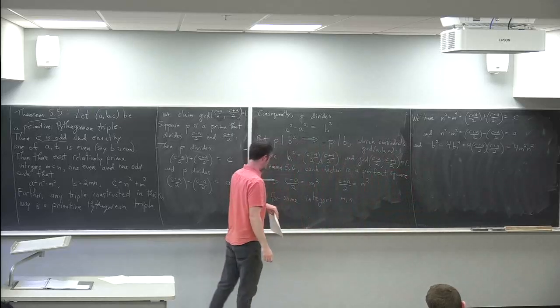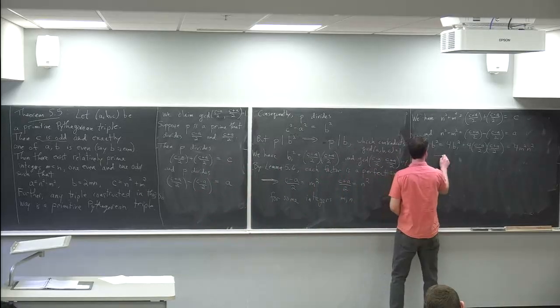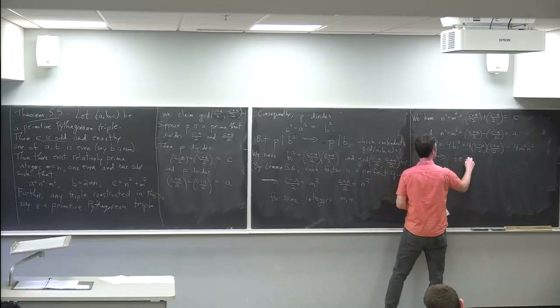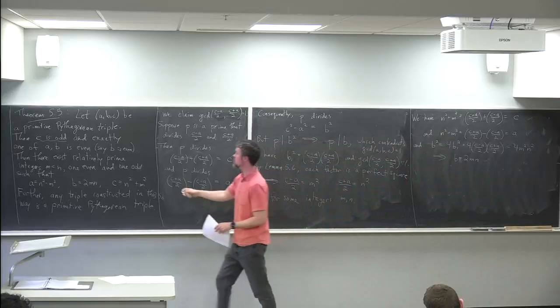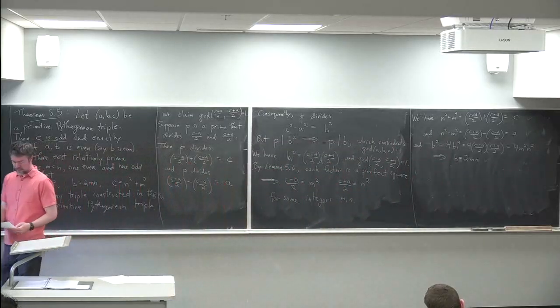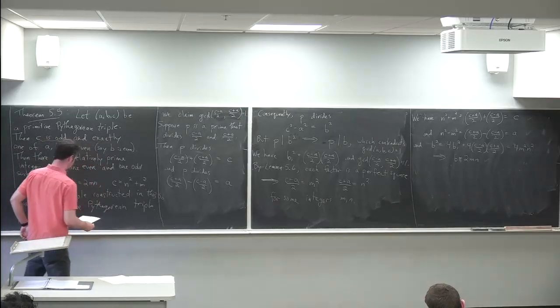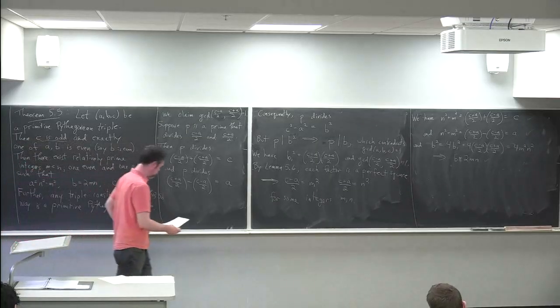So b squared is 4 m squared n squared, so if you take a square root, we get our formula for b. So we got our 3 formulas for a, b, and c, just checked off. We verified all of these are true. Why are they relatively prime? Why is one even, one odd? Those are the last things to clean up.